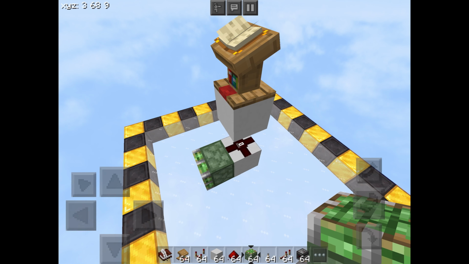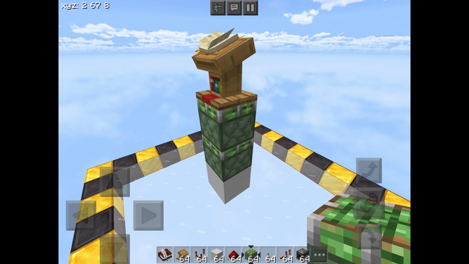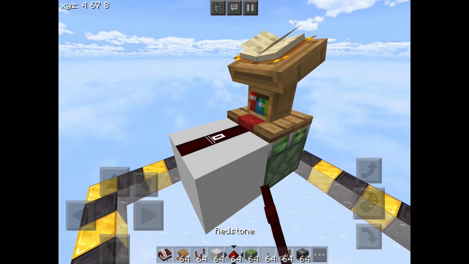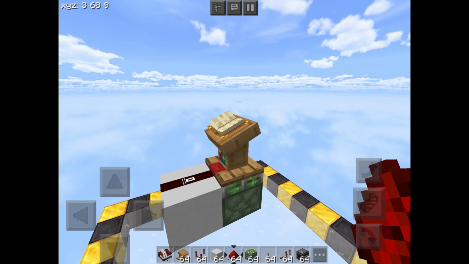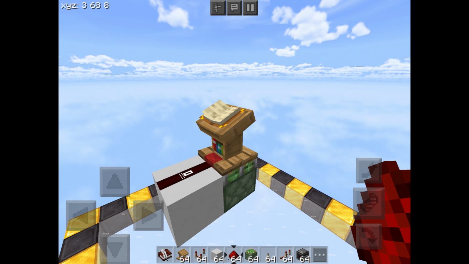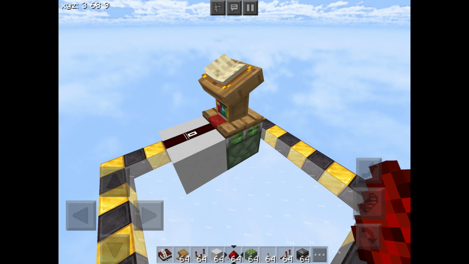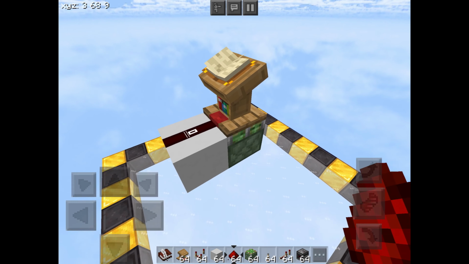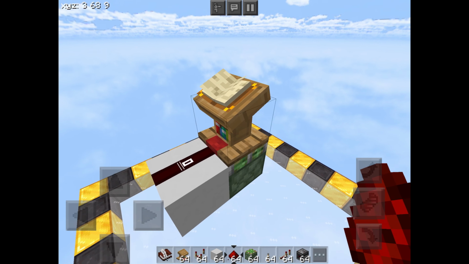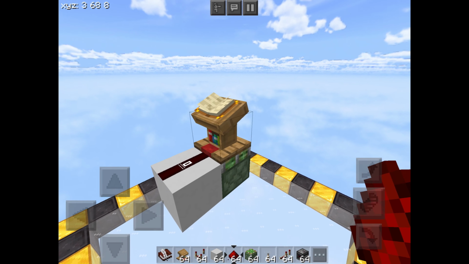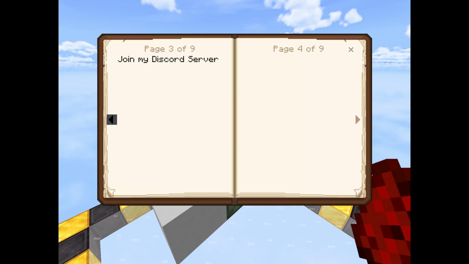But what if I told you can? It is possible, using a bug that may well be patched in the near future. What you need to do is something like this, where you've got a sticky piston facing upwards in the lectern, because lecterns are movable and retractable by pistons, and we've got dust like this. So every time I turn the page, the sticky piston is going to quickly move the lectern up and back down again. Now, all you need to do to get this to constantly power, or constantly hard power itself and the block underneath it, is to just flick the pages.